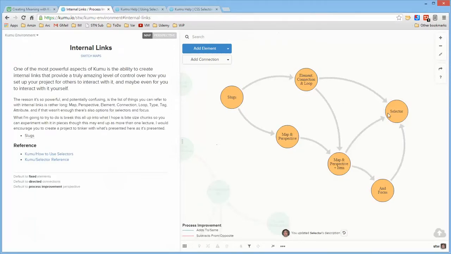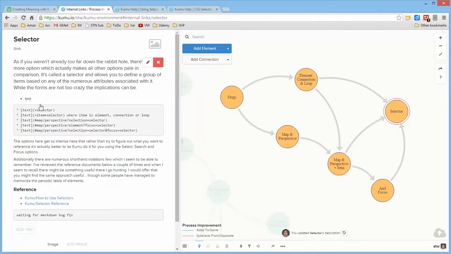So in all of these definitions, you can use selectors. You could even say I want this map, this perspective, question mark selection, and put a selector in there, question mark focus, and another selector which defines what it is that I want to focus on.